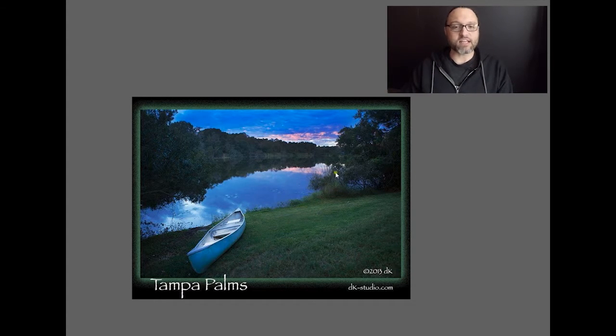The first thing I can see right off the bat is that out of this corner, a line comes diagonally right in through here. Somewhere right in here should be that top horizontal line. So we have the tree line, which comes down like this as a diagonal. We've got another diagonal coming up like this. They're meeting right in here somewhere. But then we also have a canoe. I'm guessing by the talent DK has, this line comes through here, meets with this line coming through here, meets with this, and I'm betting this canoe is in an intersection point.